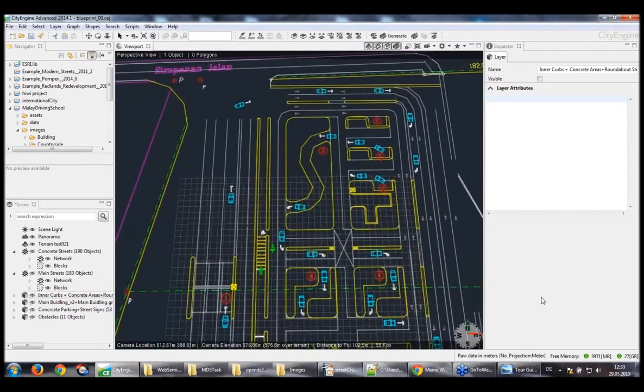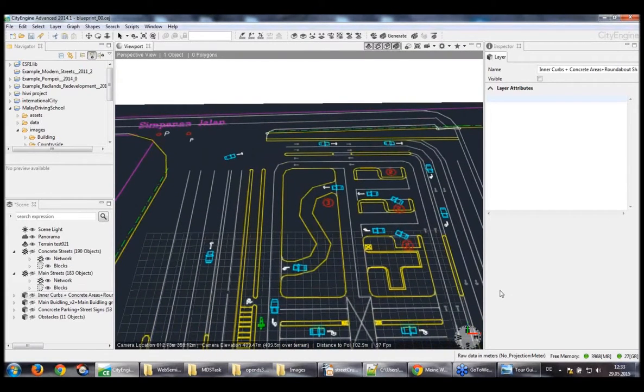I'm going to zoom in a little bit so you can see in which areas there have to be streets and which areas are for open space like grass or buildings. I'm going to start by showing how to build small streets. It's a little idea of how to do these things and modify them. So for example, I'm going to use this first tool that creates straight line streets.